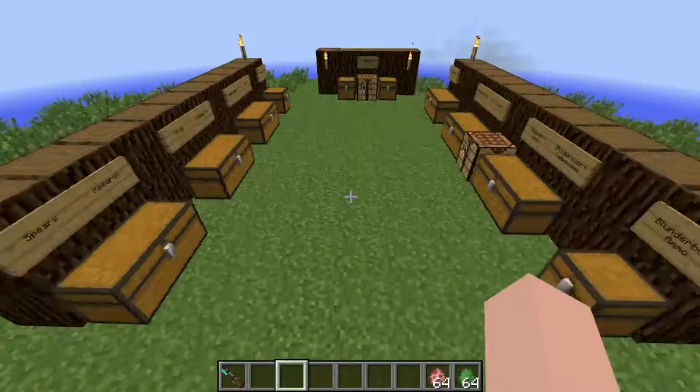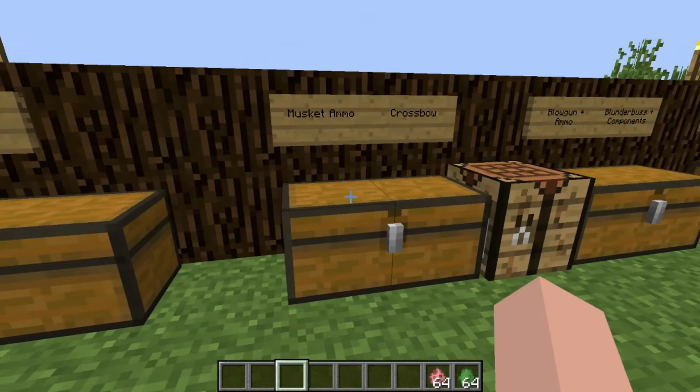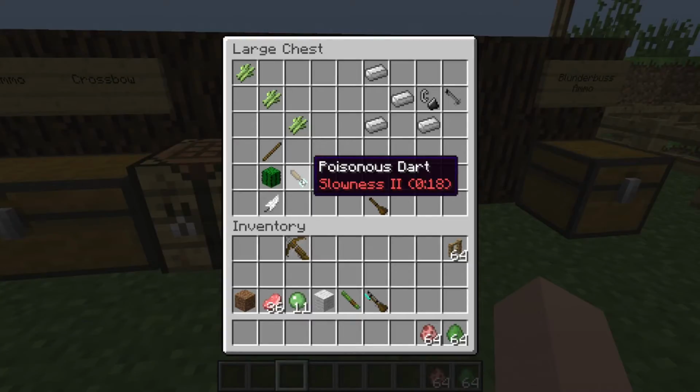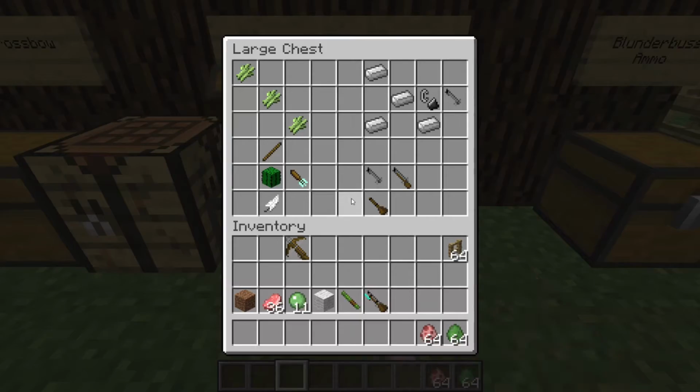Unfortunately, it doesn't one-shot them, but it gives you a better chance of surviving than your fist, and it's really cheap to make, to be completely honest, so that's pretty good. So now onto the blunderbuss and how to create it.